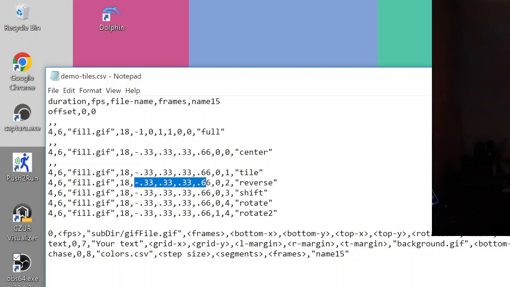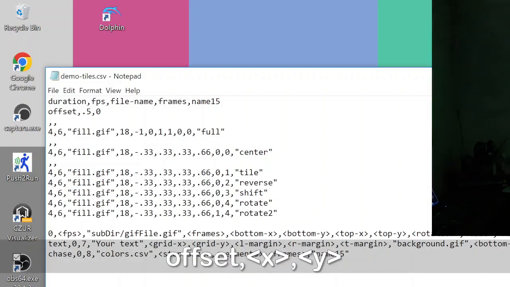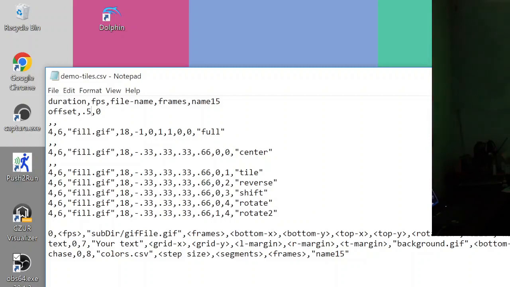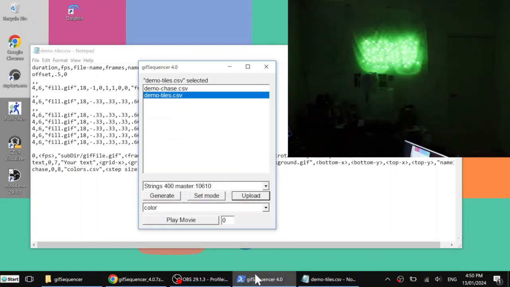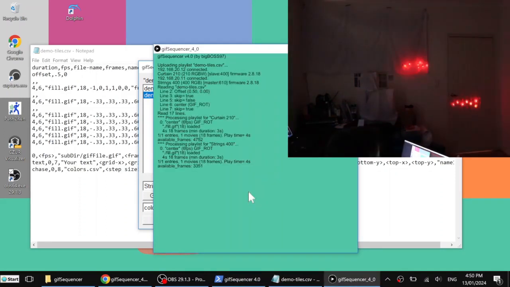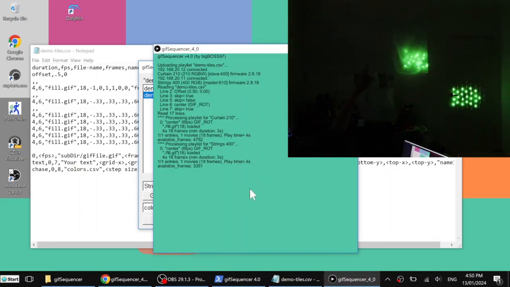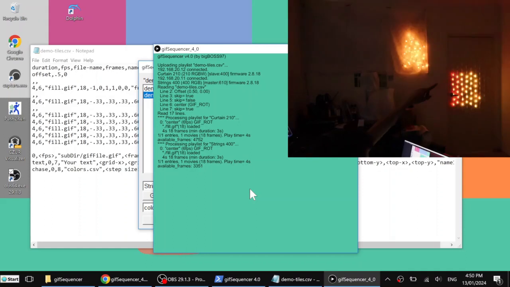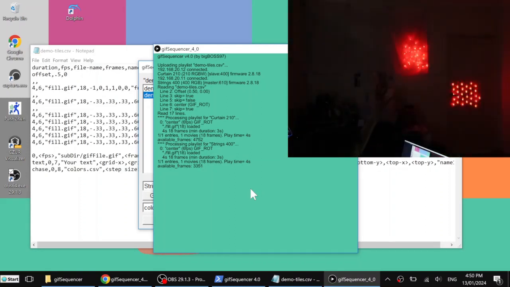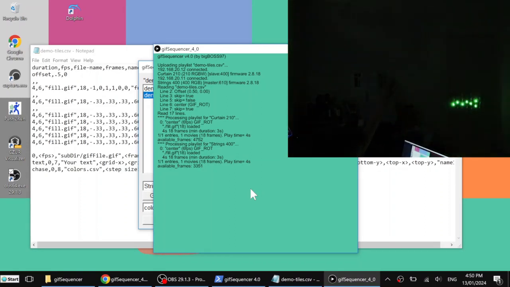In that case, for example, I can change this offset at the very beginning. Let's say I try to move it 0.5 to the right on the x-axis. So save it. And now let me upload this. You can see now the rectangle has moved to the right-hand side. If you see something misaligned after remapping, you can use the offset to readjust a little bit.